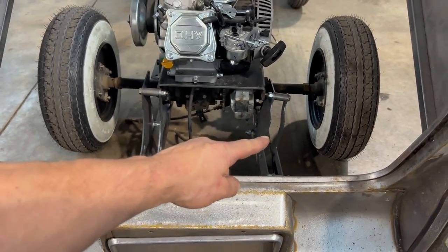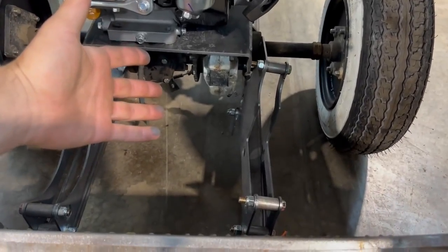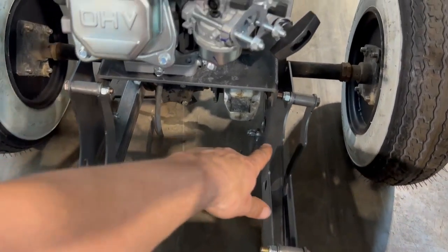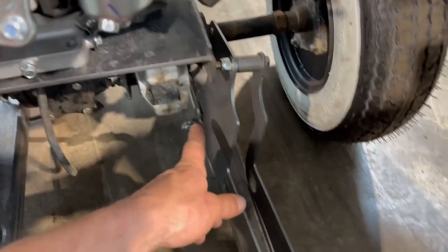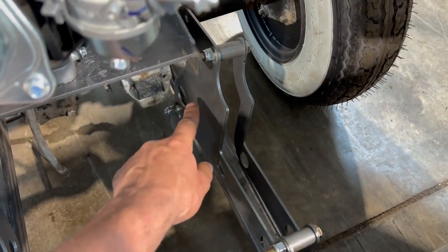Or they might not need to be modified. Actually, I think that we'd probably get away with it. I think what I have to do, unfortunately, is remake these larger plates. I can reuse these ones because they don't interfere at all with that screw up.